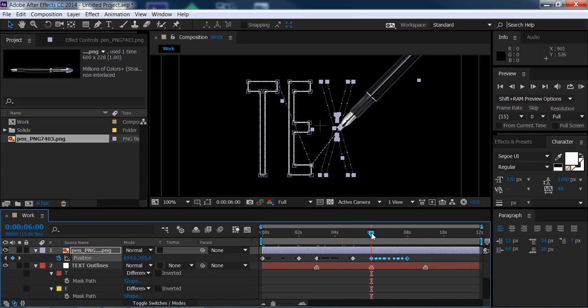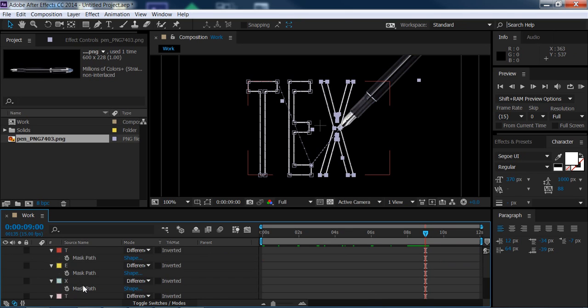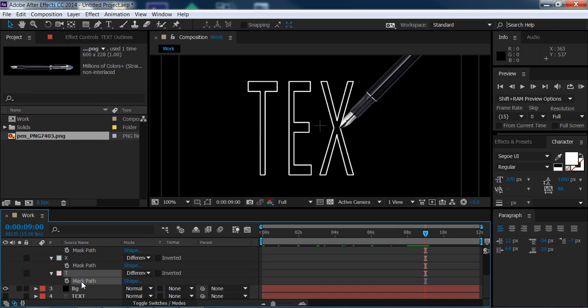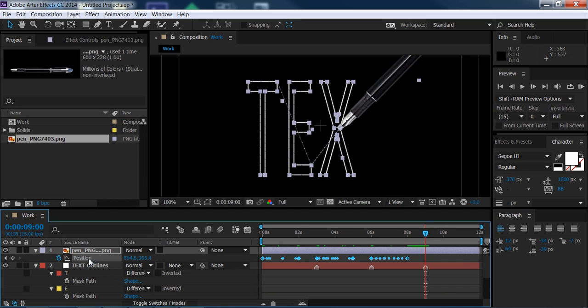And then I'm going to go to my next star point, and that's on 9, yep. And I want to go to my last, which is T, Control C, and then go up to position, and it's Control V.